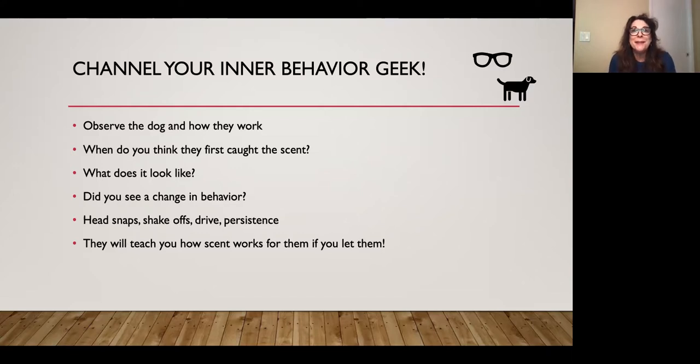So what? It's just fun to know. It's not really part of anything. The dog's just going to be searching around, but if you like watching dog behavior, this becomes addicting. Some dogs get there and get very kinetic and they're working and working, and other dogs are very methodical. They check each box. So it's fun to learn about the personality of the dog while you're helping them gain confidence and do something fun that's natural for them that they don't have to be trained to do. They know how to sniff, search, and hunt. So they'll teach you if you let them.